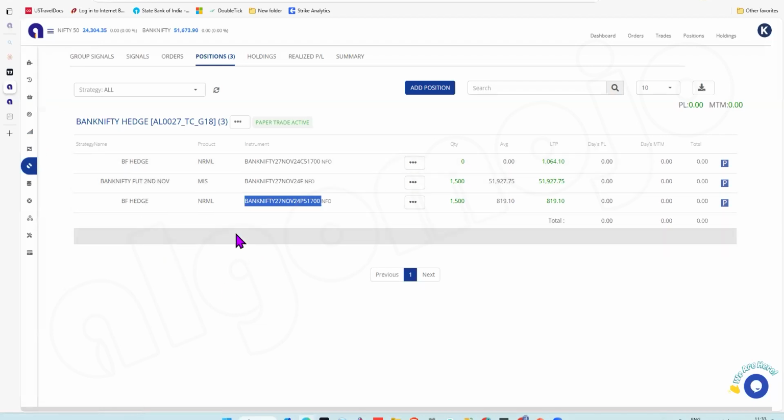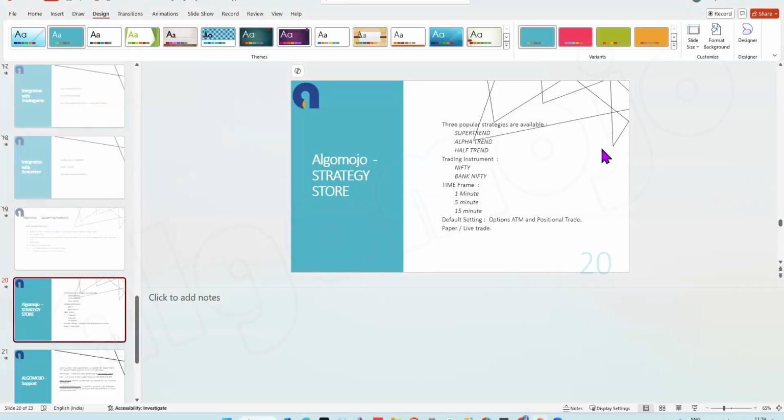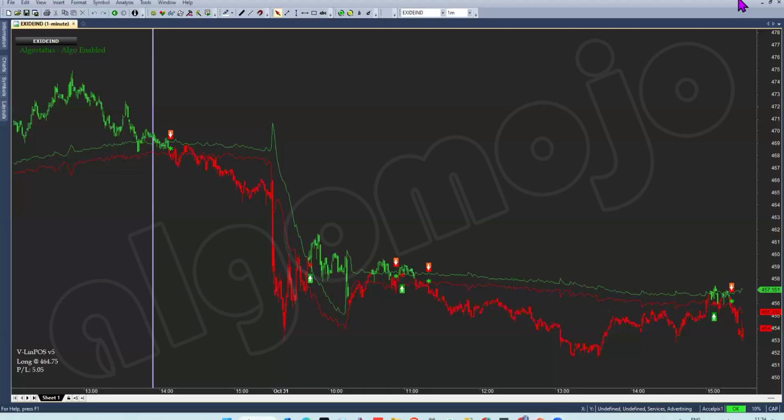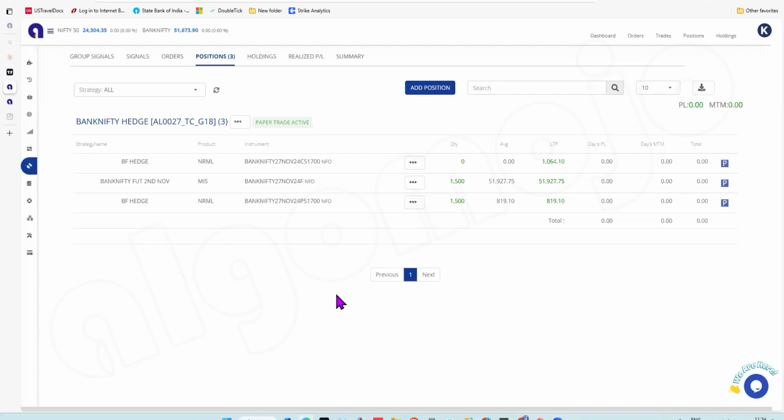And here, once you log into your broker account in Algomojo, don't log out. Don't use this log out button. Then the signals will not be processed. However, you can close the browser. You can minimize the browser, carry on with your other work. You need not worry about keeping the browser on, and need not get stuck with your system as such. You can close the browser also, but don't log out. Only login is required. You can minimize, close the browser, move away from your computer. The system will keep running. Algomojo will keep running. It will process any signals that are coming from your charting tool.